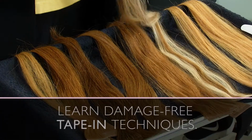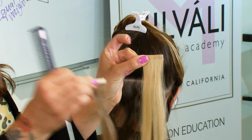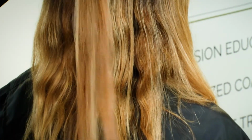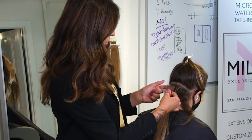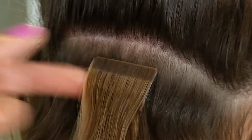Today we're going to show you an installation of tape-in extensions. I'm going to layer a light and a dark to create a really pretty blend. I like to hold it, place it, and squeeze.